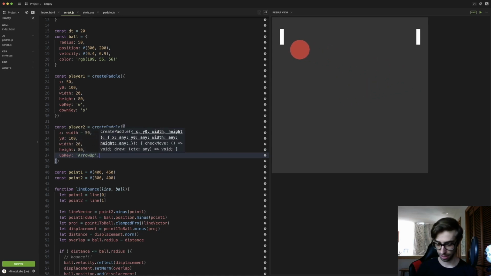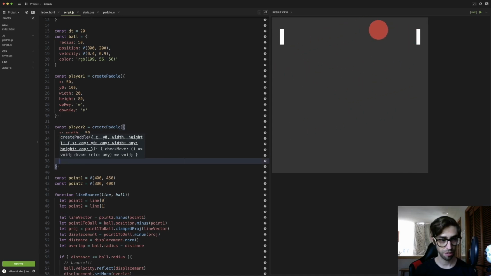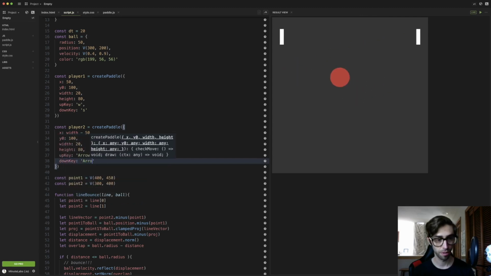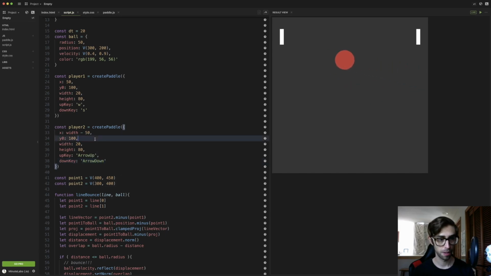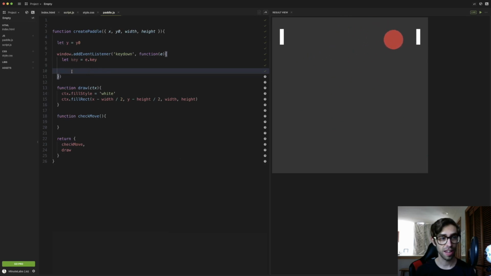That's what the cursor arrows are called. So the down key should be ArrowDown. So we have a specification of which keys control which paddle. And I can say upKey in here and downKey. And let's test to see this works.